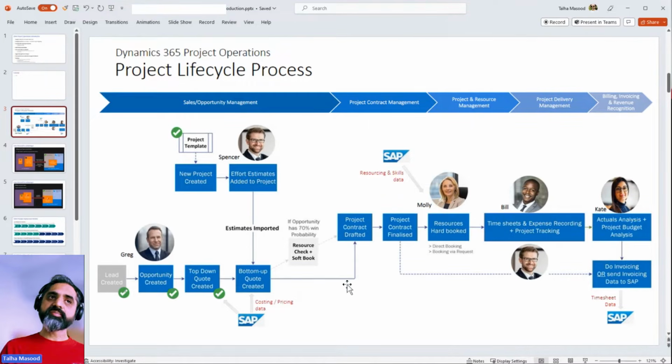Or if you don't do that, you at least do one thing, because now you know that you're getting too close to signing a project deal, right? And you know that when you sign that project, you will need two functional consultants, two BAs, one project manager, and let's say one technical architect, right? I'm just making it up. I don't know how much will be the actual estimate, because that is how you estimated the overall effort of the project. You want to advance soft book them.